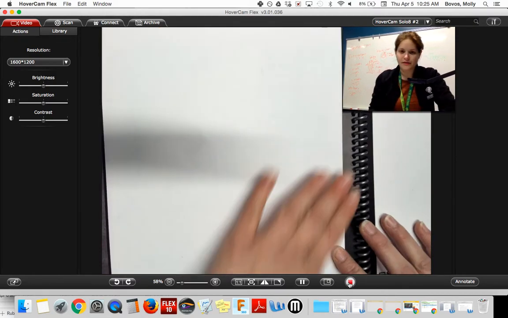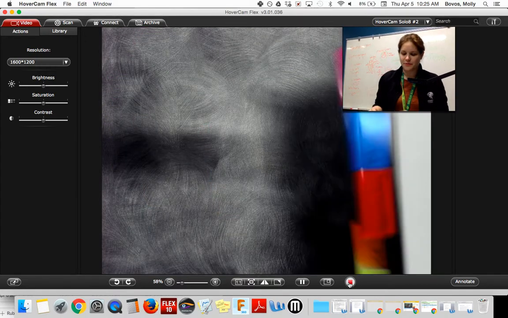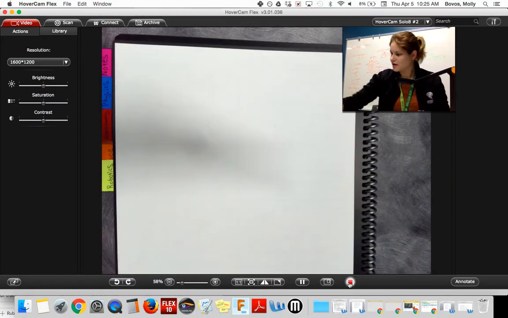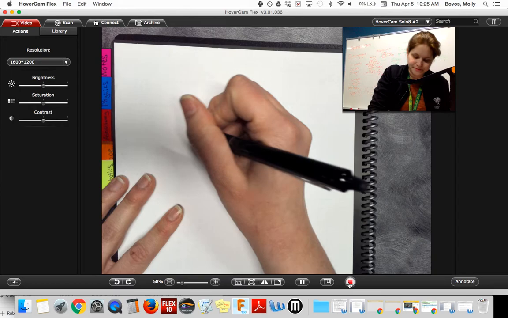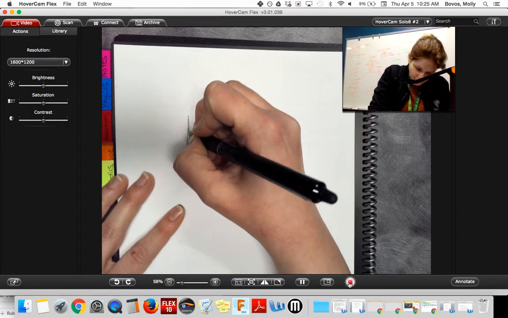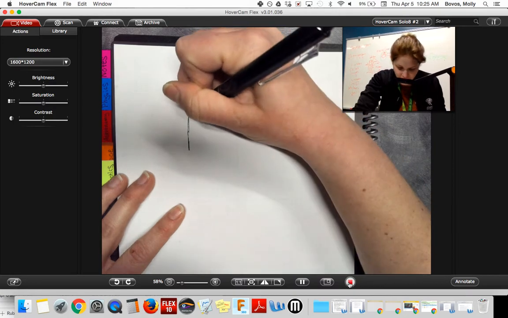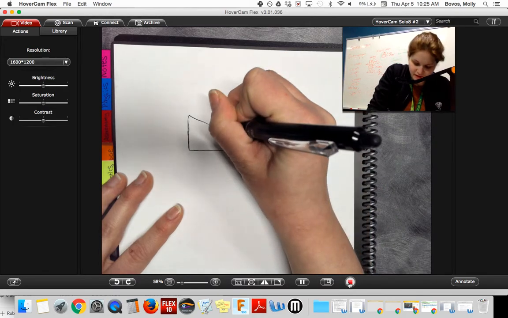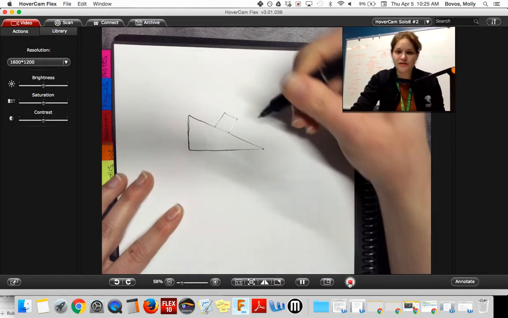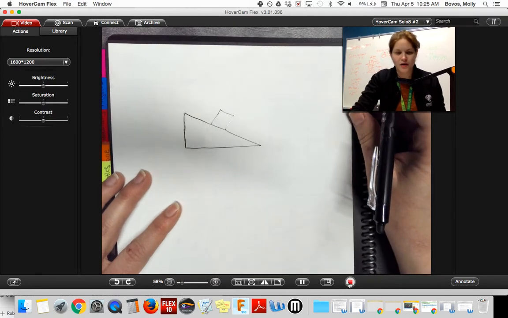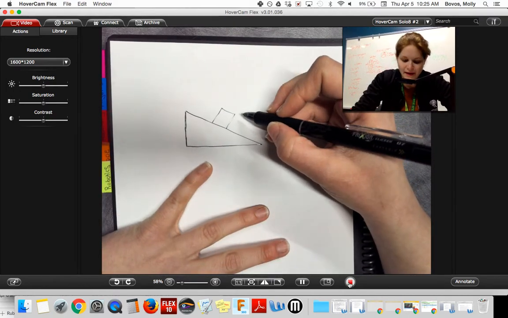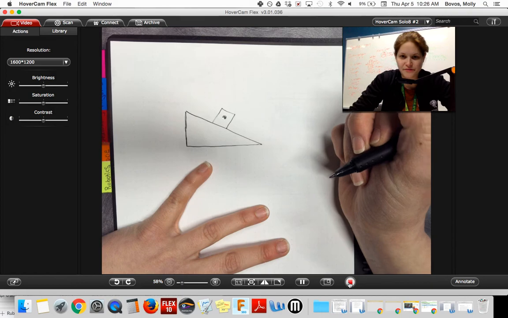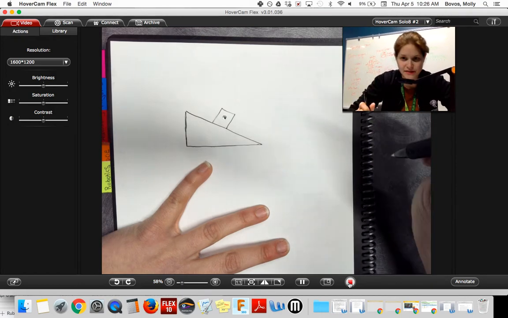Okay, so we didn't really talk about forces on an inclined plane back when we first talked about forces, so let me talk about that for a second. When we have an object, I should say, sitting on an inclined plane, automatically you know that gravity is going to be pulling it down the incline somewhat, right? Always. And gravity always acts what direction? It acts straight down, always.